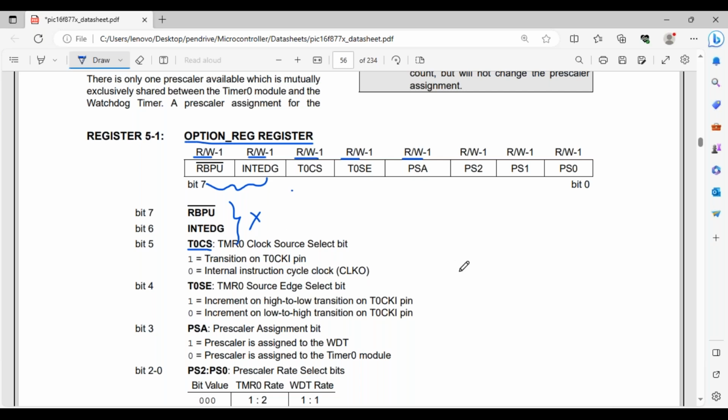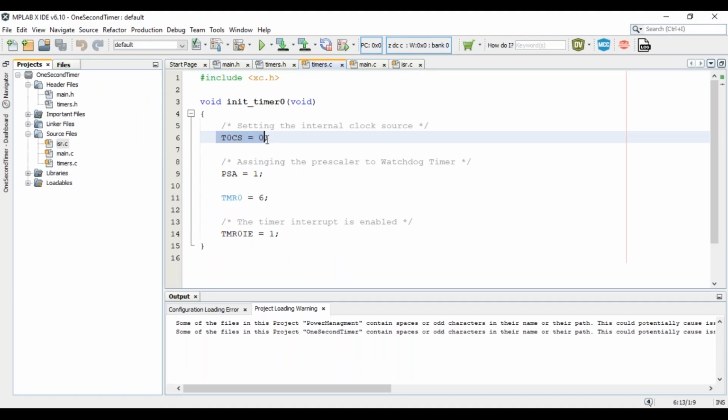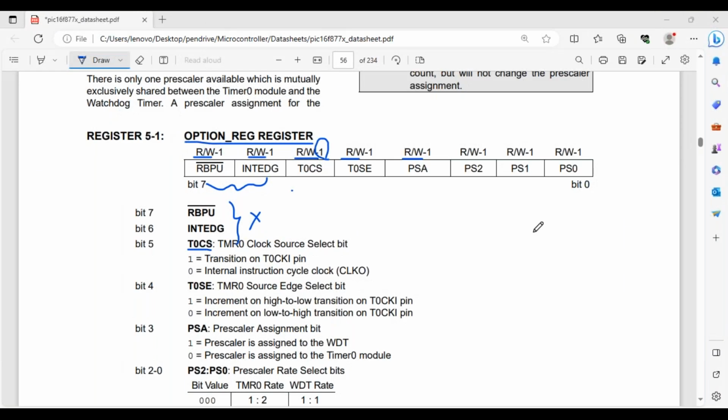To choose the internal clock, what should I write T0CS with? Yes, I have to write it with the value 0. By default, it has the value 1. So I am writing T0CS with the value 0, to choose the internal clock.